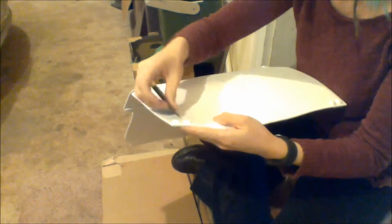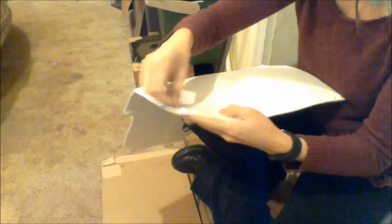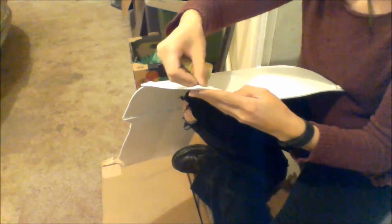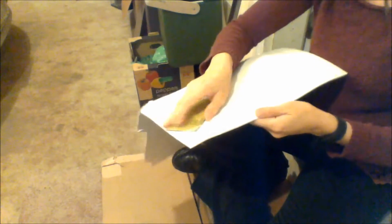Alright, so here I am starting to sand the foam armor piece that's been gessoed. You'll notice that I am letting it kind of flop around a bit. That's okay. I did choose to start this one just with that 320 because it was smoother than I had anticipated. I thought that I slopped it on there pretty bad, but apparently I didn't.